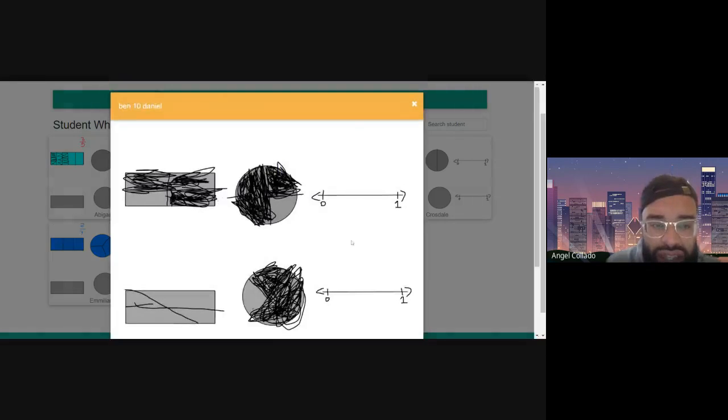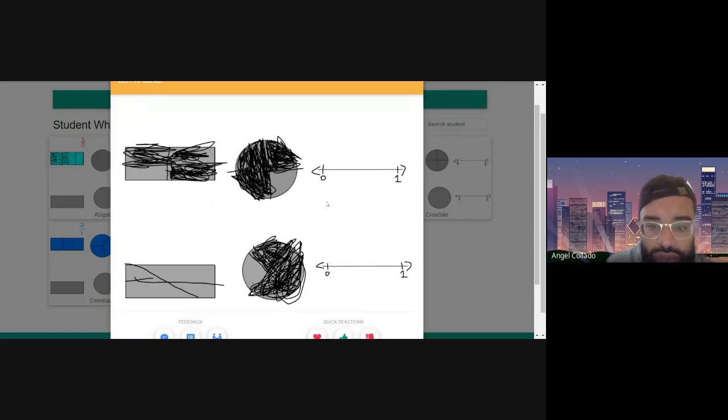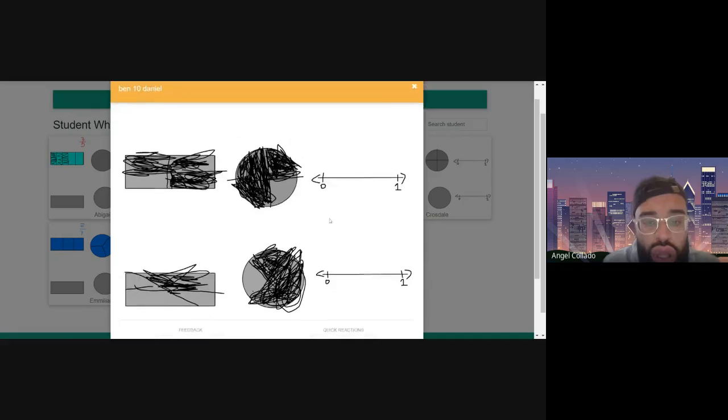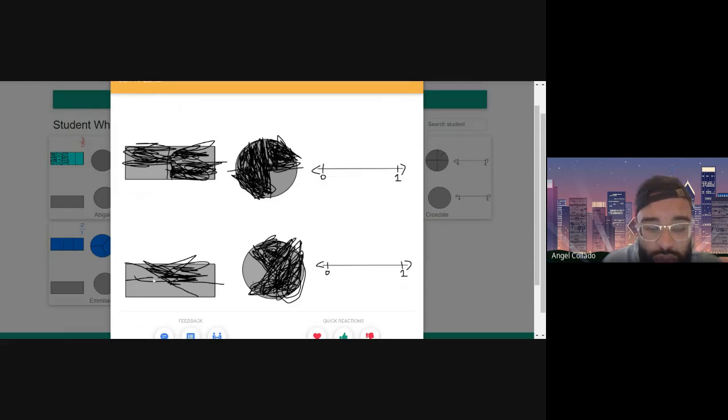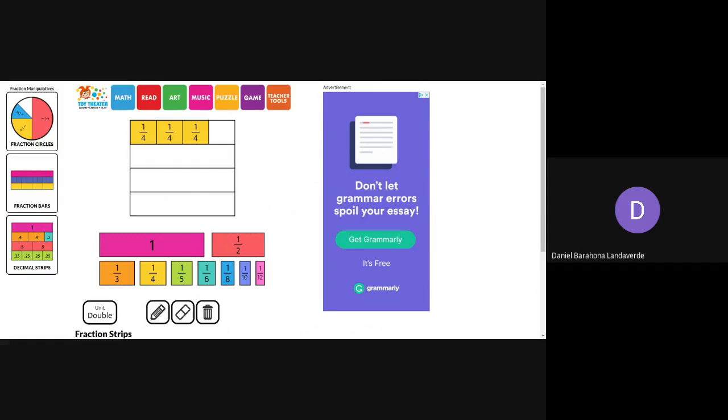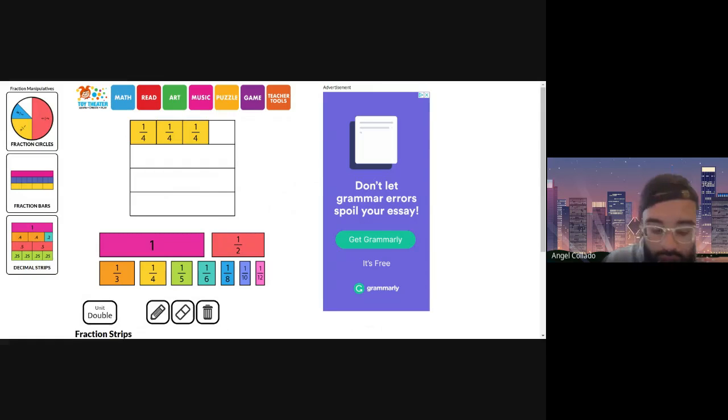Okay, Daniel, what fraction did I give you? 3/4? Yes. Okay, so remember, Daniel, first of all, you had to do it on the number line before you went down here because this is not for 3/4, Daniel. This is for you finding fractions that are equal to 3/4. So that's why you had to go and use this app. So if I come back over here, yeah, it's in the Q&A, sir. It's in the Q&A, and we keep it in the stream of the classroom. So go to the Q&A. Actually, I'll even drop it in the chat for you right now.